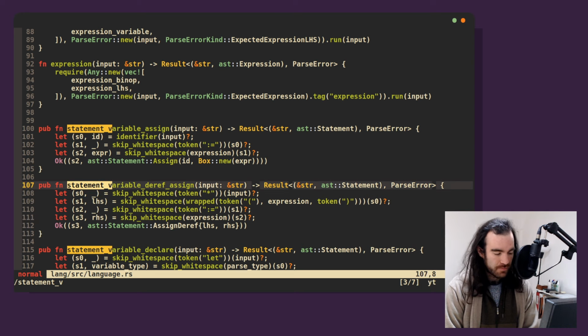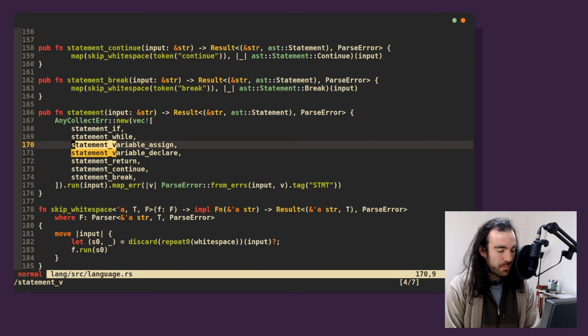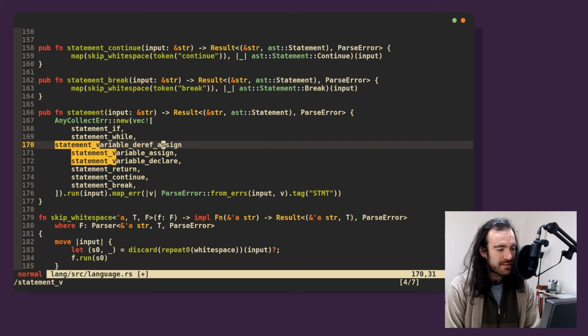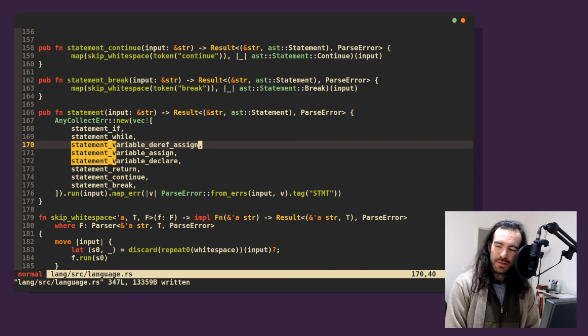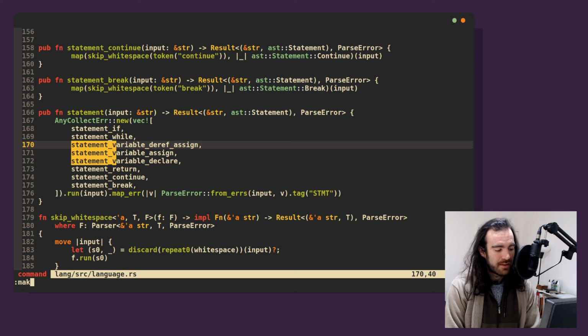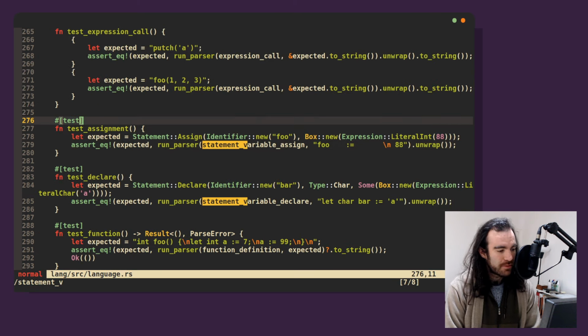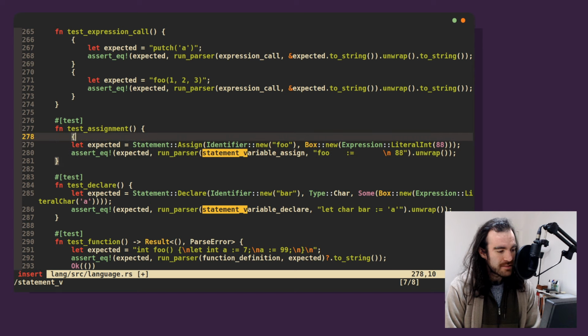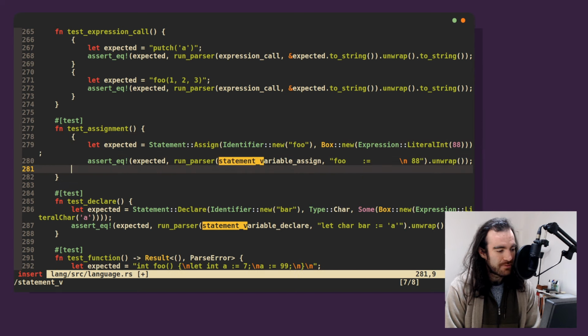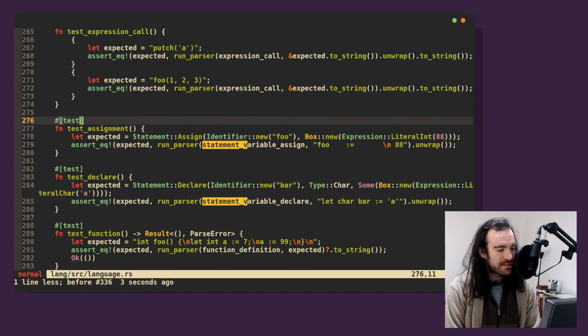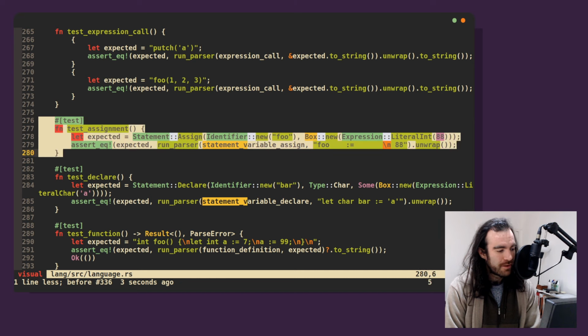Okay, so we need, I think this goes here. Because it starts with a star, it shouldn't be too important where we put it, but let's try here. Excellent. Okay, so variable test assignment. Let's put this in test assignment, even though it's a different thing. Actually, no, let's not. Let's make our own function.